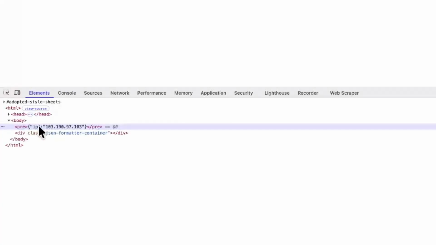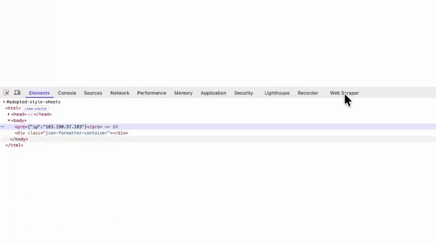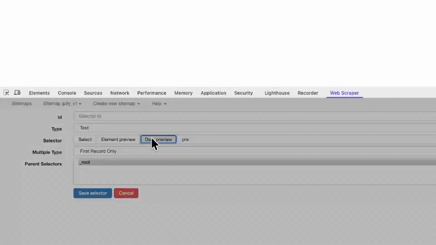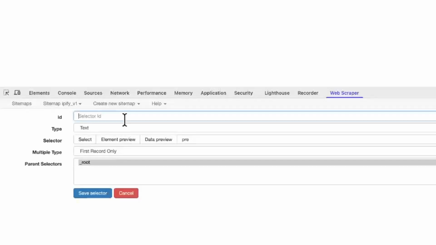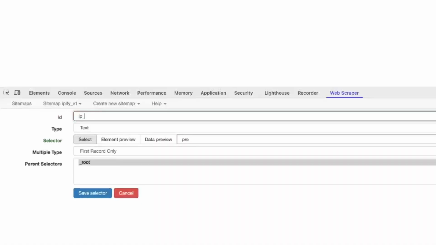This is in a pre attribute. So right click, let's go to web scraper and simply type pre. This is the only content that I have. So I'm getting the IP. Let's call it IP address. Save selector.